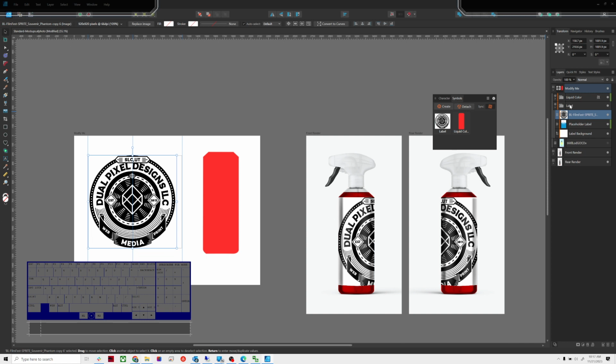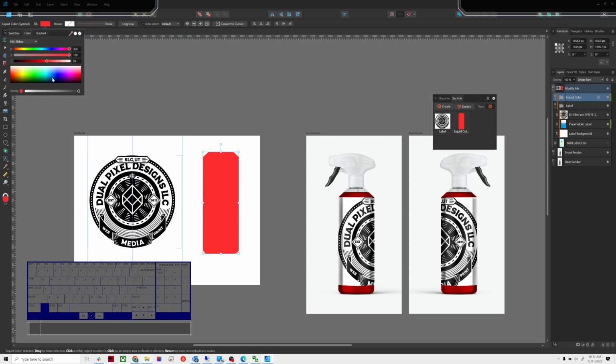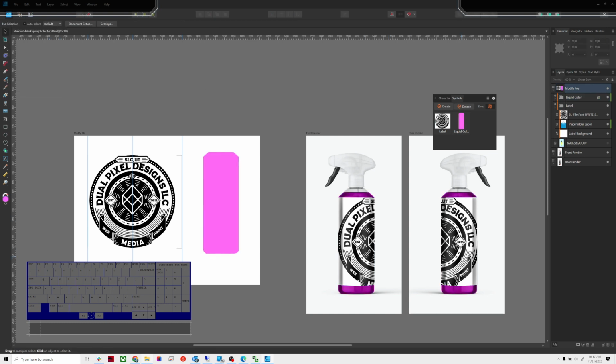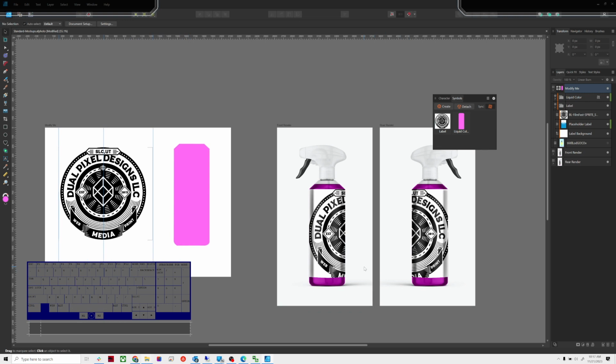So make sure, again, that you are in the label folder, and that you don't actually have the label folder selected. Maybe I could just lock that for now, and then you'll be able to, well, I'm not going to lock it. Don't lock it. Go inside the folder. And then it's as simple as changing the color of the icon here, and that will change everything over there. And it will look amazing.